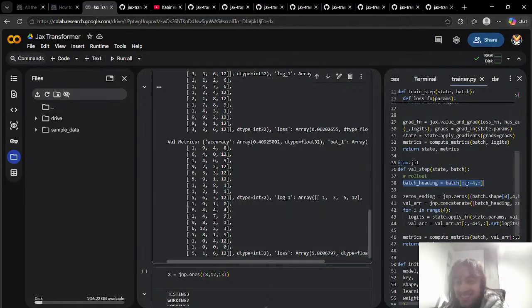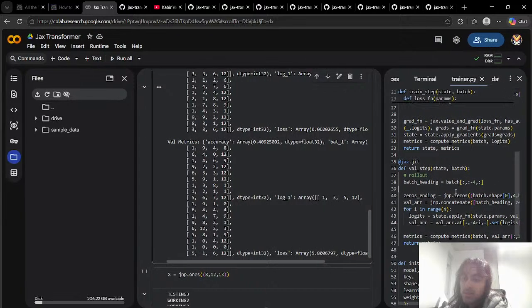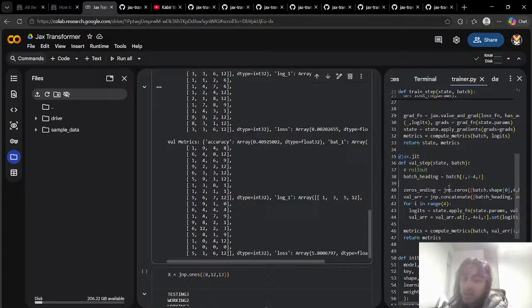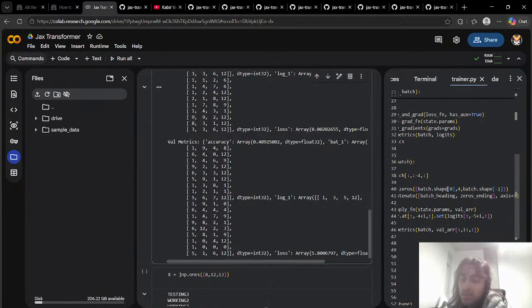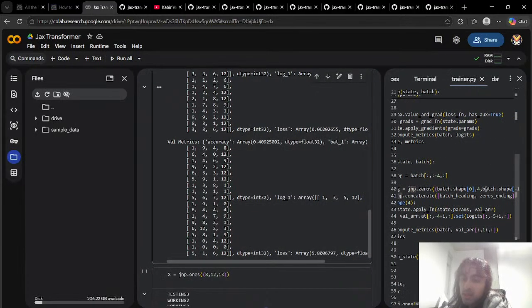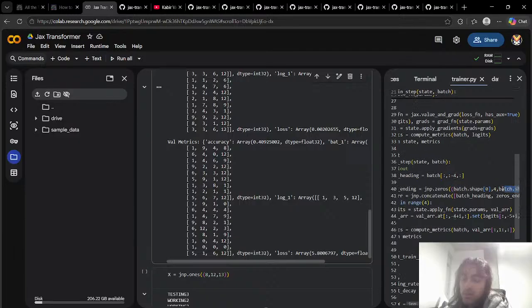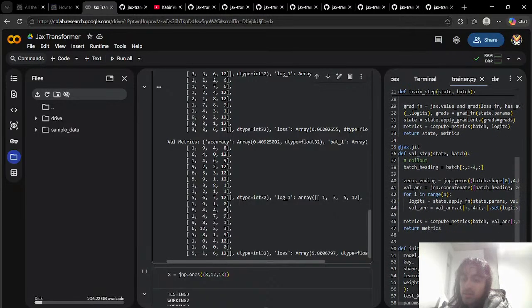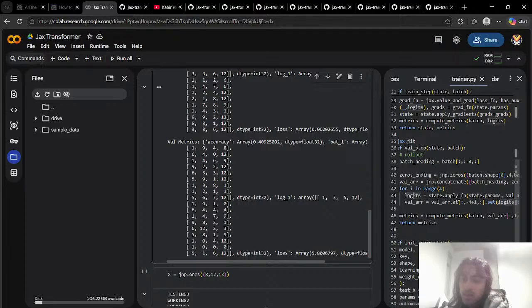Okay, there's a lot of ways this could go wrong. So I do a batch, batch of B, everything up to the last four, then D. No, then B, right? I then create zeros with those B, comma 4, comma V. Yeah, that's fine. I concatenate that. So now I have zeros at the end.